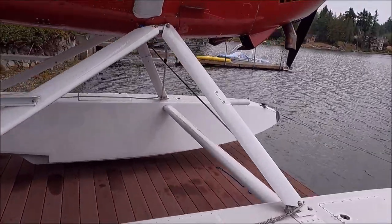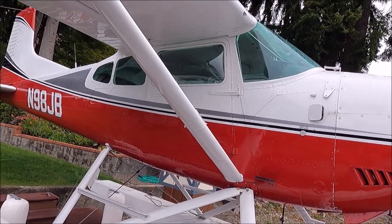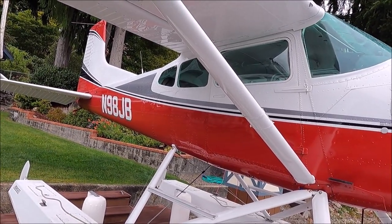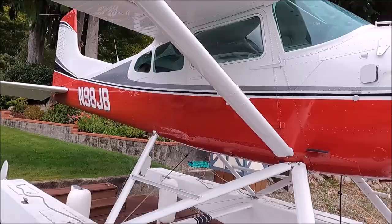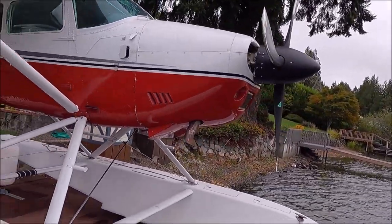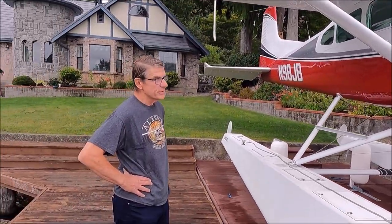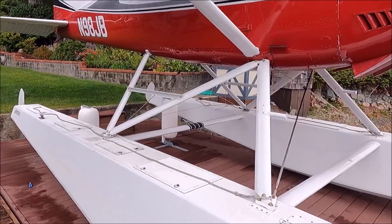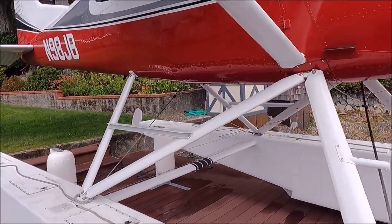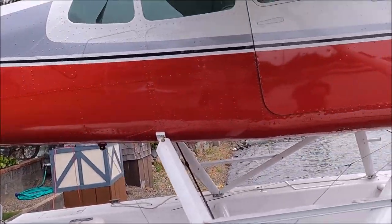Recently, before we bought it, it was used to create the 25th movie in a long-running British secret agent movie franchise. And I'm sure you'll see it this fall when it finally comes out. In that movie, it was a polished aircraft on Edo 2790 floats. The movie company then brought it back to the US and painted it. We went to an IO-550 with a Powerflow STC. We had already put an MT prop on it, and we just moved the prop over from the 520 to the 550.